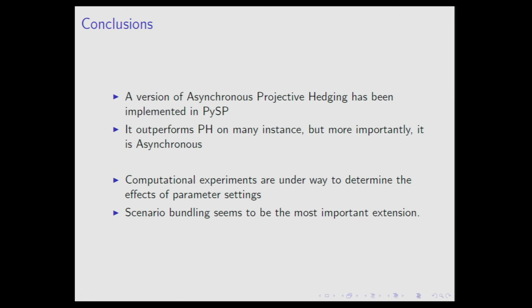So we're working on computational experiments, and the most important thing, and we've talked about this a couple of times already in this meeting, is that during today's talk and in the results I'm going to show you, the subproblems are a single scenario. But that really isn't a good idea. A much better idea is to take multiple scenarios and treat them as sort of a super scenario. But I won't be talking about that right now.